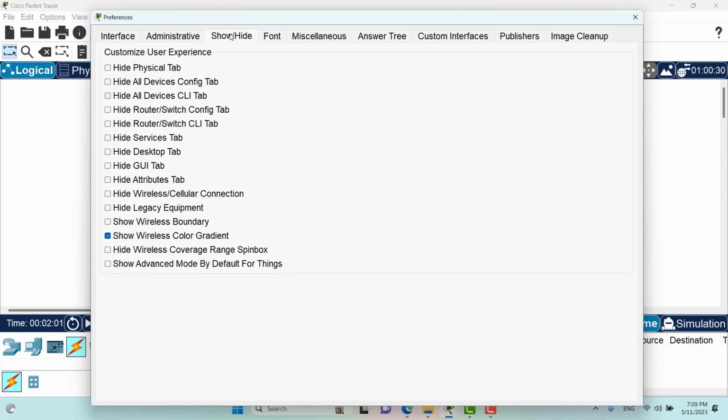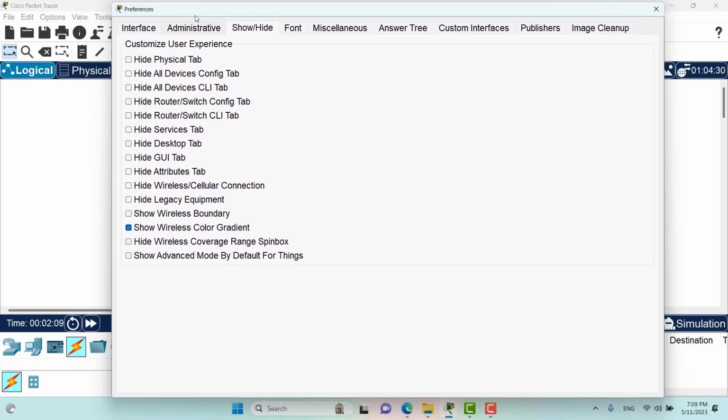They show and hide a lot of view options inside Packet Tracer, so you can hide the physical tab, or you can hide the GUI tab in devices, or show the wireless boundaries, or show the wireless color gradients, or hide them.